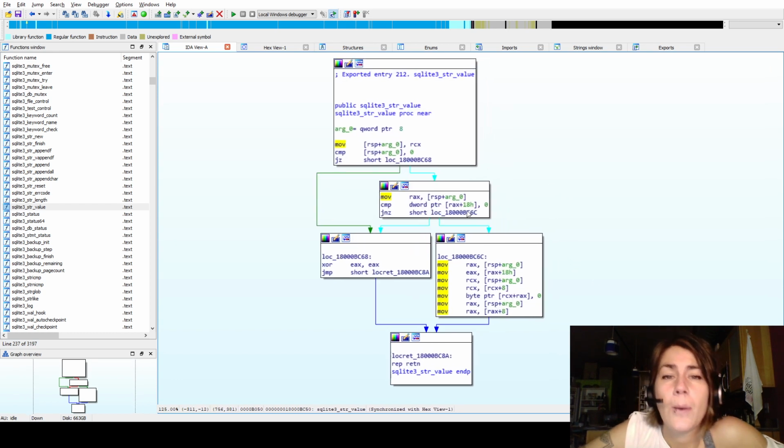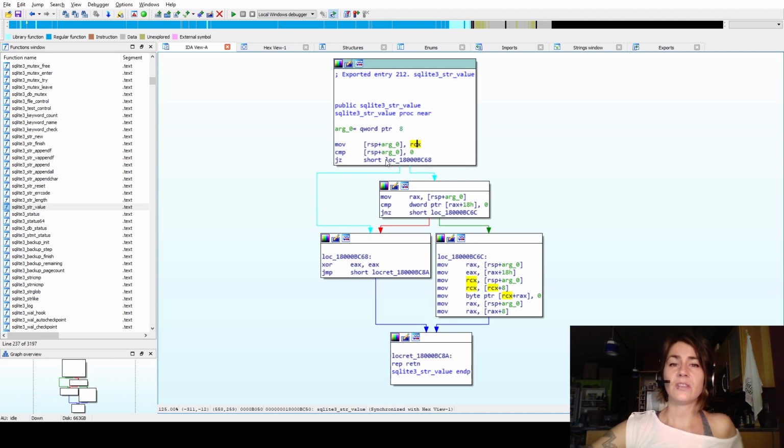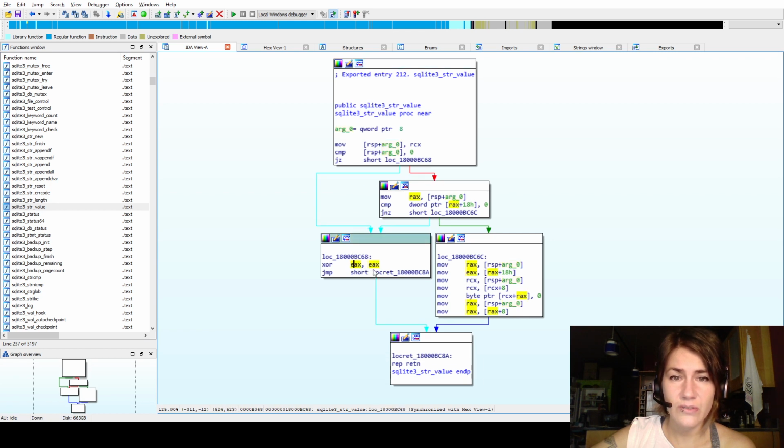We see a similar function body where again, you have the first argument, that's the argument 0. We check, is it null? Like, is it empty? And if it is, we return 0. We jump to this basic block down here where we see XOR EAX, EAX, and then return. So if our input pointer in this case is null, we just return. If it's not, we load it into RCX and we check offset 18, is it 0?